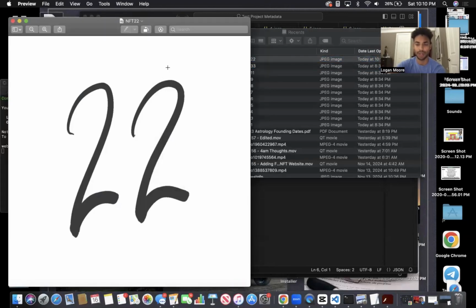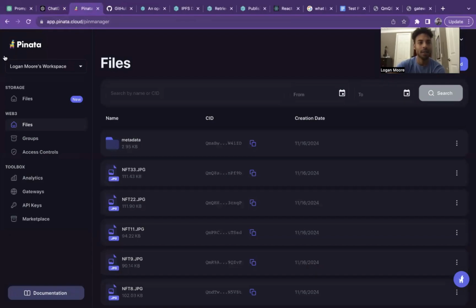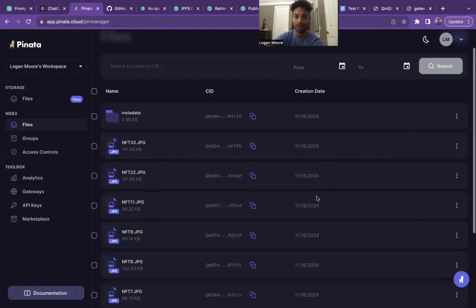But essentially, you'll grab each of these photos and you're going to open an account on something called Pinata. I know it's supposed to be piñata like Spanish, but it doesn't have the little squiggly thing on top. So you'll open up a Pinata account and you'll go through the process of adding each of those images individually.